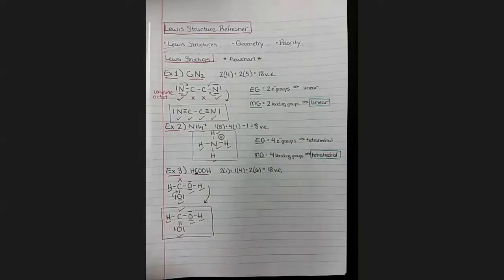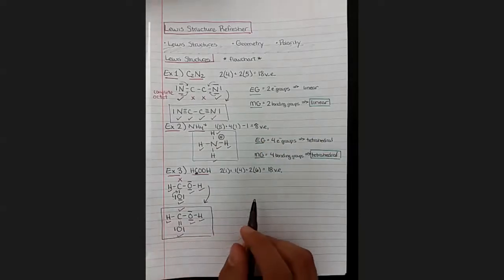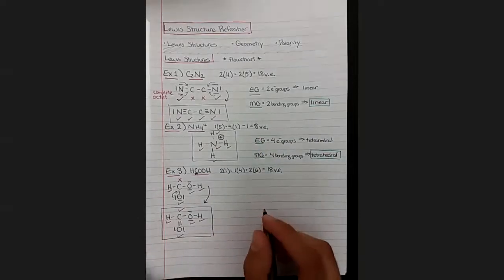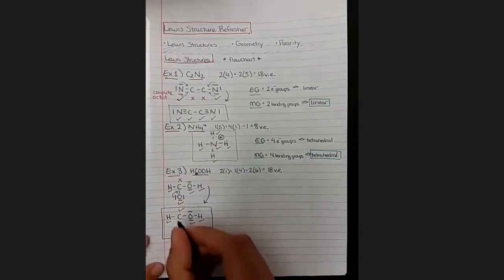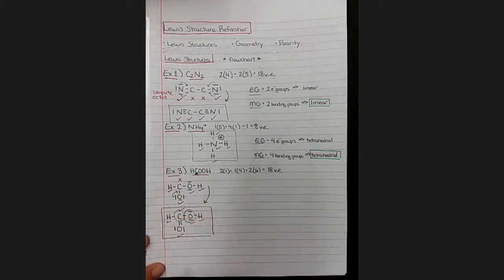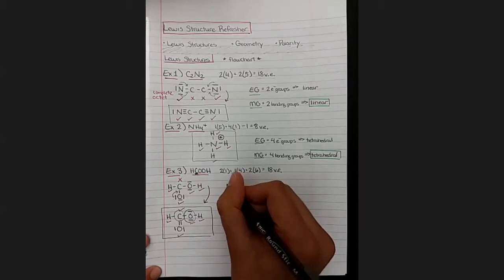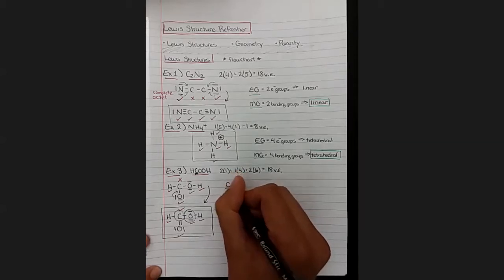Okay, you could better do one where they're not the same, or you're not going to believe me that you have to do both of these. So let's look at our final structure. In this case, there are 2 central atoms. There's this carbon, and there's this oxygen that's attached to the hydrogen. Those are 2 central atoms, so we can look at the electron geometry for each of those. So let's look at the carbon first.